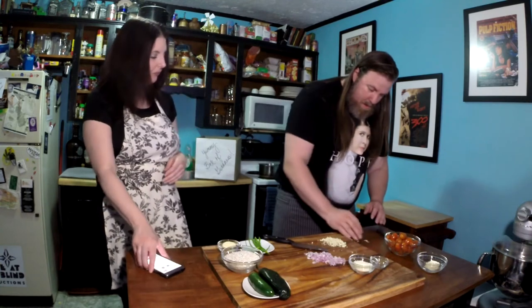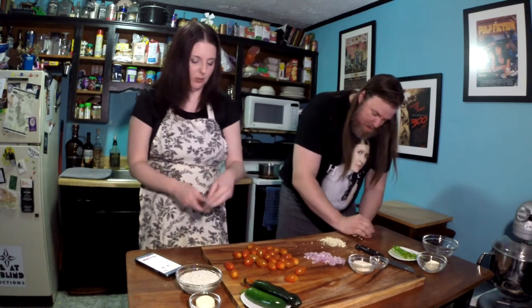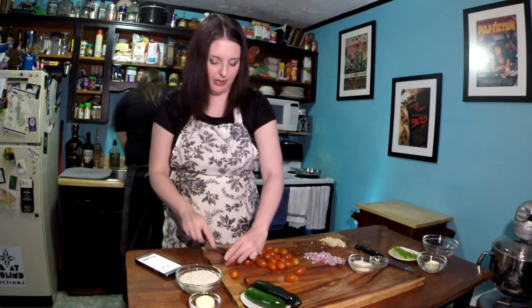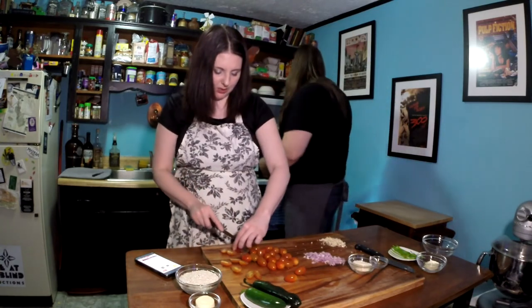So we're getting the garlic roughly chopped and we've got our finely chopped shallots — so pretty, you did a really good job on that. Then we're going to halve the tomatoes and season them with salt and pepper. My Bitcoin folks know what's up — it's the halving. I would normally use a smaller paring knife for halving grape tomatoes, but we already have two dirty ones so I'll just use this one.